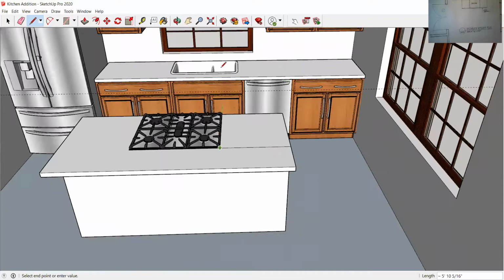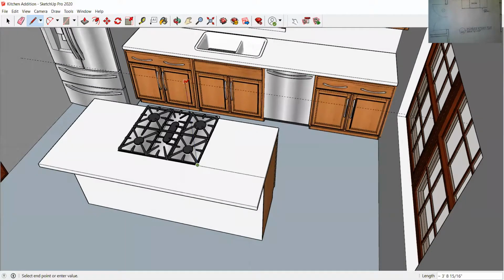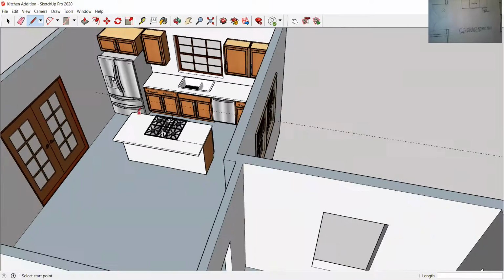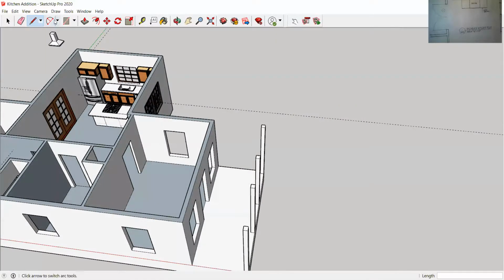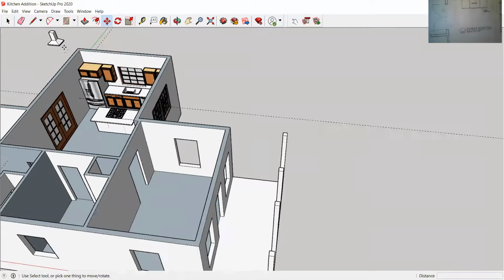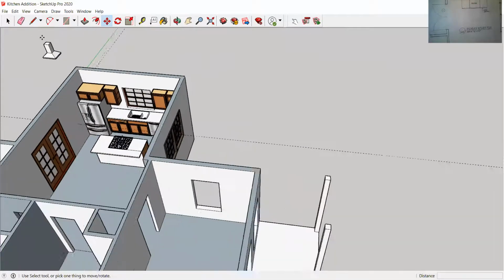Good. So I'm going to zoom out. I'm going to keep it on axis. Let's see, make sure it's on axis. Oh, there it is. Yep, blue axis. Let me get it right. There, the blue axis. So now I'm going to type in 30 inches. Good. So now I can come over here and I can move my hood.